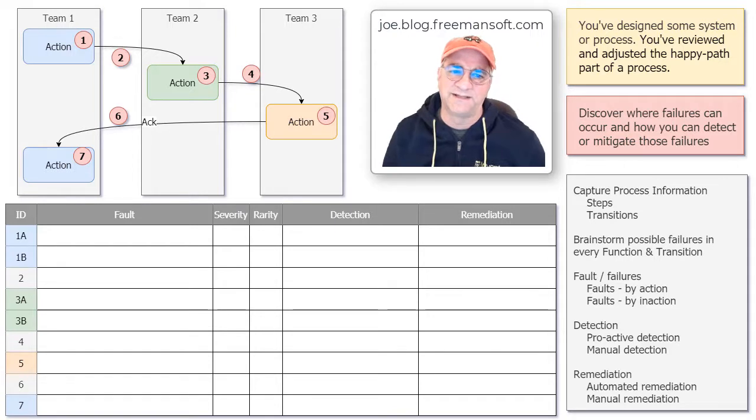So the idea is I want to find out what the fault is. So team 1, they are going to try and start a program. That means they've got to create a startup document. They've got to get it approved so that they can then hand off to team 2 so they can do costing. So what are the faults? Well, not getting approval, getting denied, is not a fault. That's part of the business process.